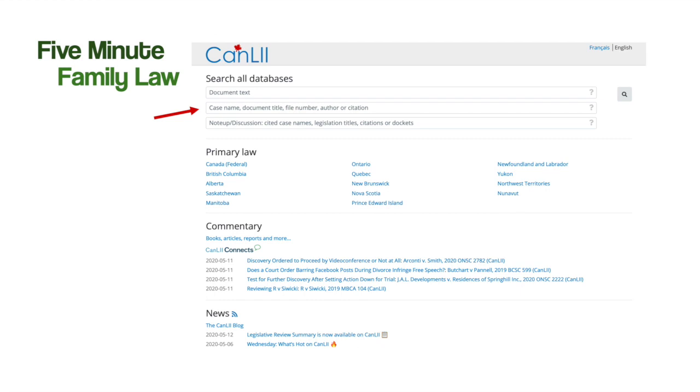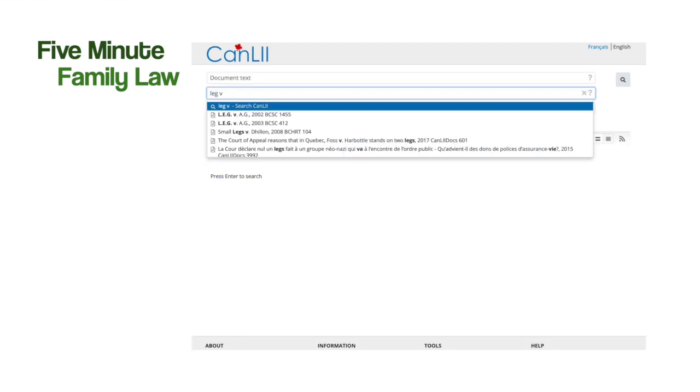And so the nice thing about CanLII is that it has a predictive search function. So when I'm looking up LEG and AG, I only had to get this far before the case I was looking for shows up. And you can see that there are two decisions involving the same people, one from 2002 and one from 2003. And it's the 2003 case that I was looking for.